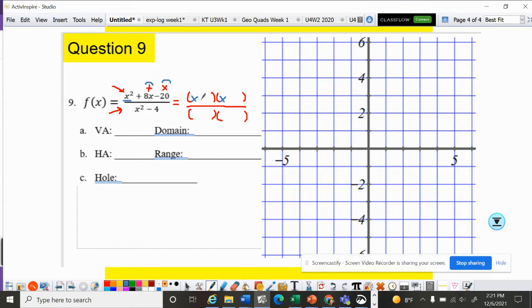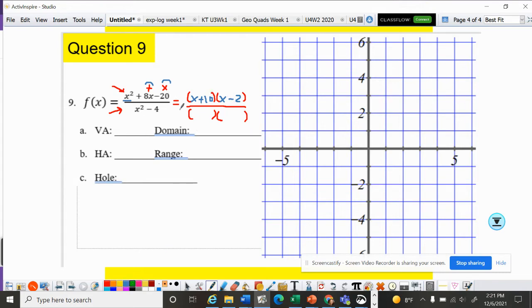So multiplies to negative 20 would be negative 10 and 2. And then if I were to do negative 10 plus 2, I get negative 8 instead of positive 8. So then I'm going to switch it to be a plus 10 and a minus 2. Because 10 minus 2 will make 8. And 10 times negative 2 is negative 20.